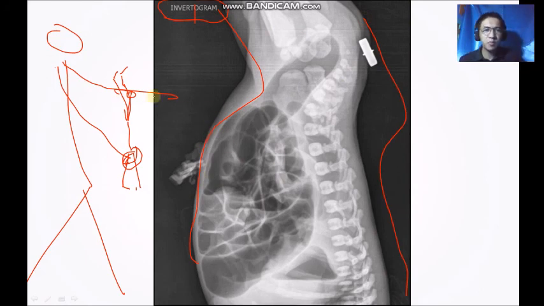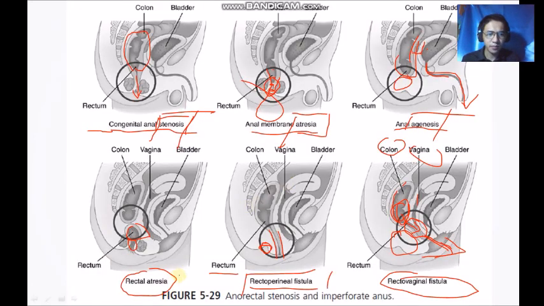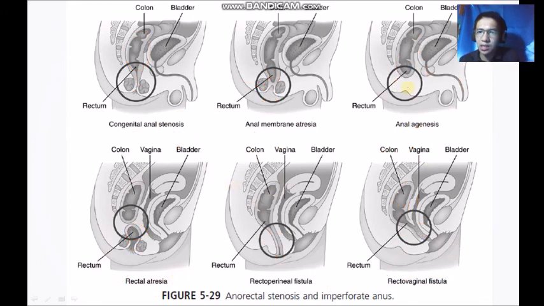Okay, so what's the purpose of an invertogram? The purpose is to demonstrate the extent of the rectum, or the extent of the colon. It is similar to the air fluid level earlier. So this is how to perform an invertogram. First, we need to mark the anus of the patient. Like for example, in these images, supposedly the opening is in this area. So when we image patients for an invertogram, we place a marker here.